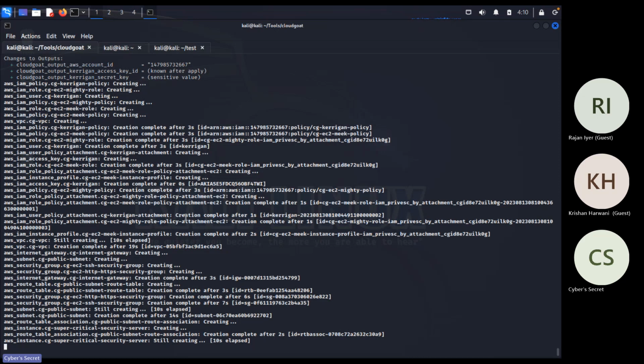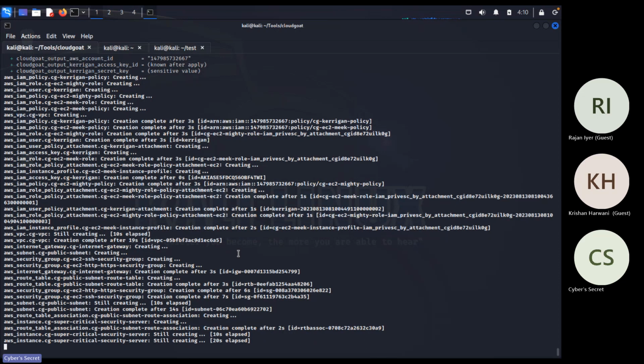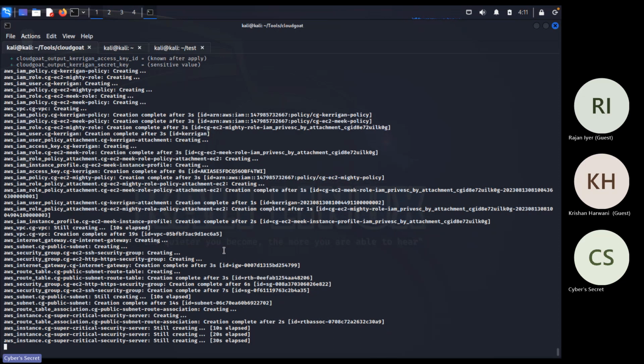So guys, please make sure you select the proper region because there will be a cost associated with this unless and until you are using a free account. So I will also show you how to destroy this immediately. Okay, so when you're done with practicing, destroy this, so there won't be any extra cost.